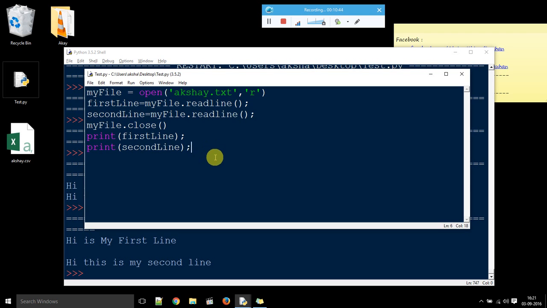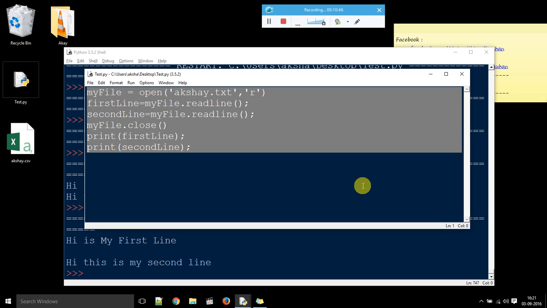So this is CSV format, and now we will read from it. To read CSV files, we need to import the CSV library.